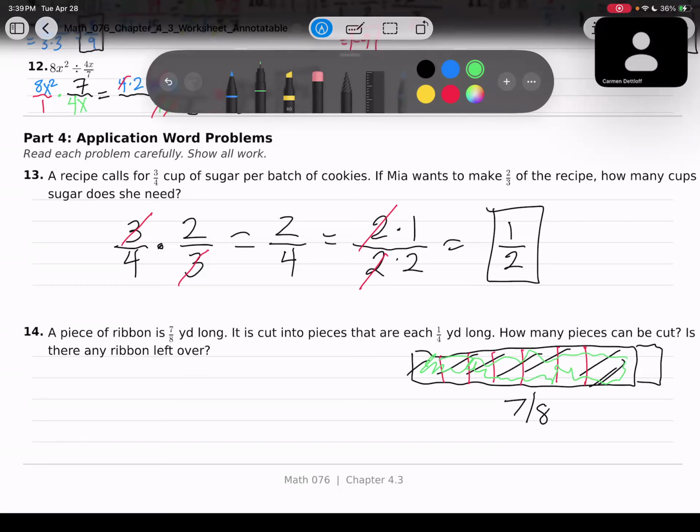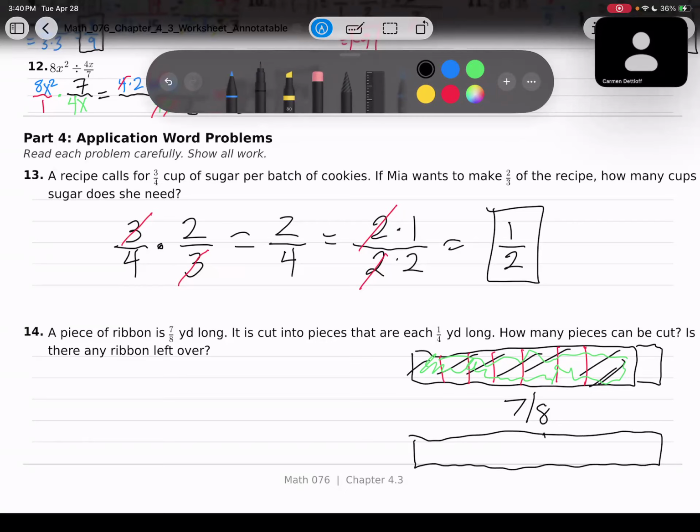And she wants to cut it up into 1/4 yards long. Okay, so we have to ask ourselves, she's going to cut each of these up into pieces. Okay, so she is going to be multiplying or dividing. What do we think? I'm going to be taking my whole ribbon, and I want them to be 1/4 long. Okay, I'm going to draw a new picture underneath, one that's a little less ribbony.